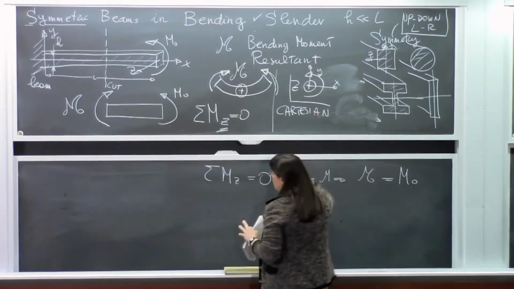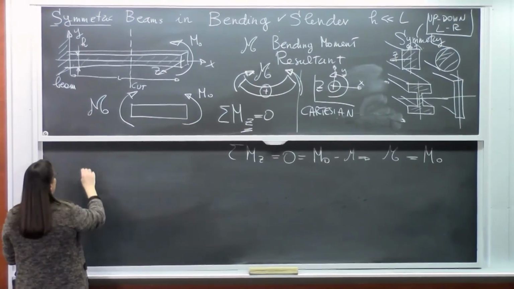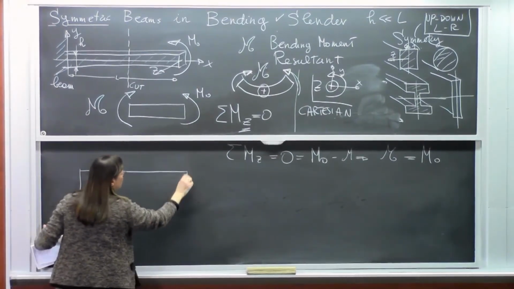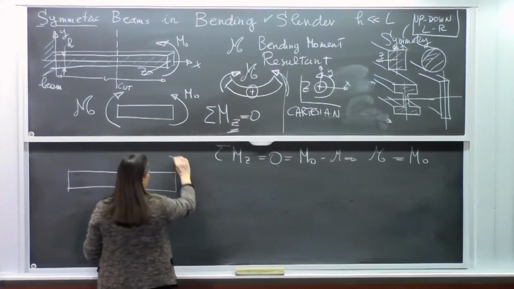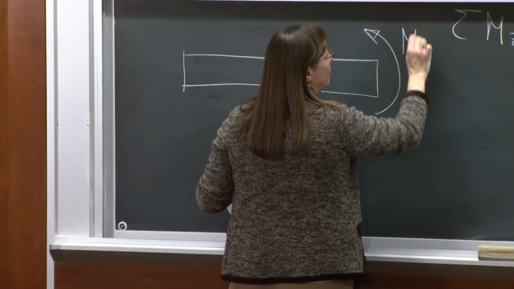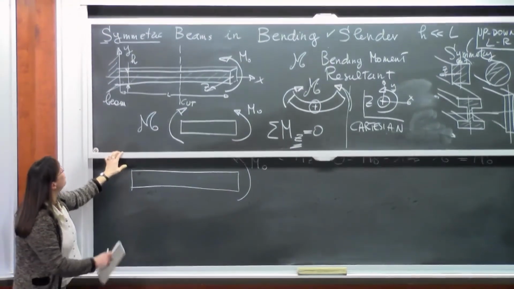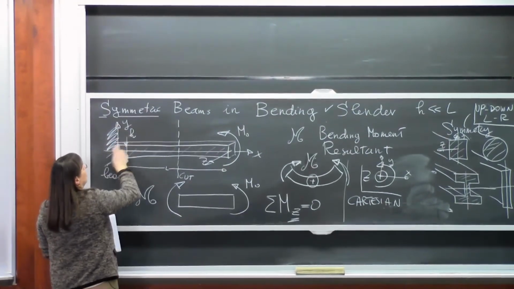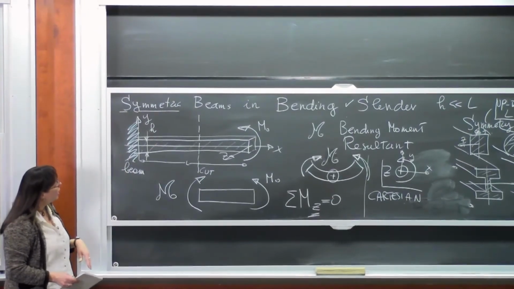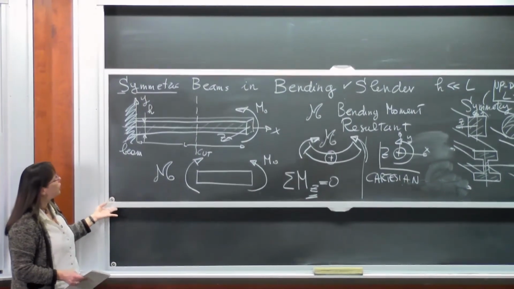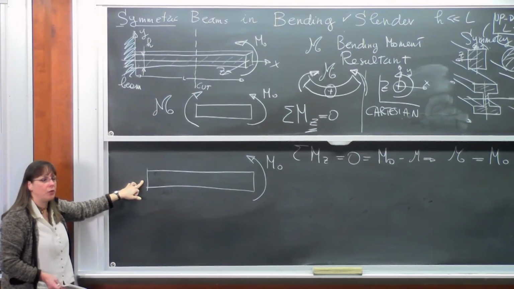This Cartesian thing also comes in when I want to find the reactions at the support. So for that problem here, if I want to find the reactions at the support, what do I do? I take the beam, I isolate it, and I say this is the moment that is applied, M0. And now I want to know what this wall was doing. Here is the wall. The beam is attached to the wall here. To find what the wall does, I take away the wall, and I need to replace the wall with what the wall was doing, right?